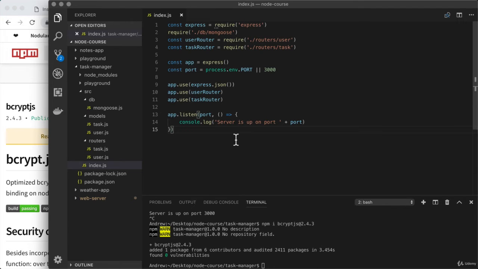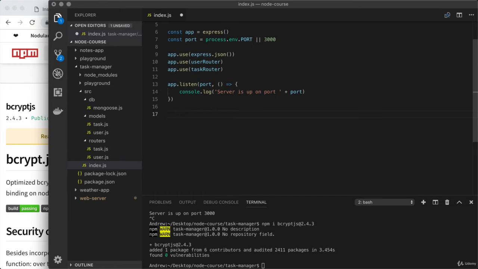Then we'll actually integrate it into the application once we understand how hashing works. So right here, what I'm going to do is create an async function we can use to mess around with this. Const myFunction equals a new async arrow function. Then down below, I'm just going to call myFunction.